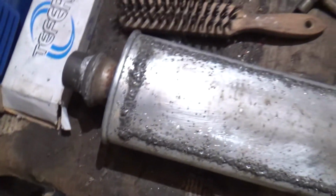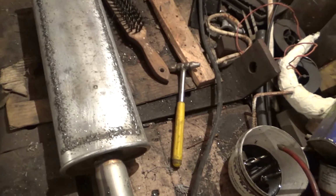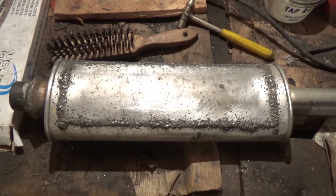Alright, I just finished welding the thing, and there's a lot of spatter. It's an ugly weld because the machine is a no-gas machine, a cheap one, but I think it did the job more or less. So this is how it looks, and now it's not rattling anymore.